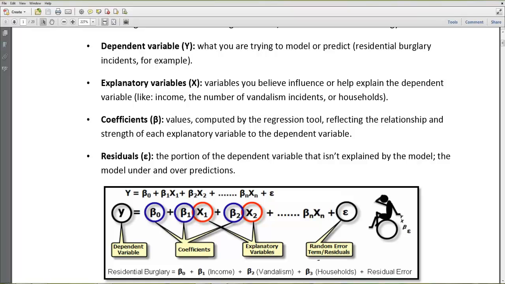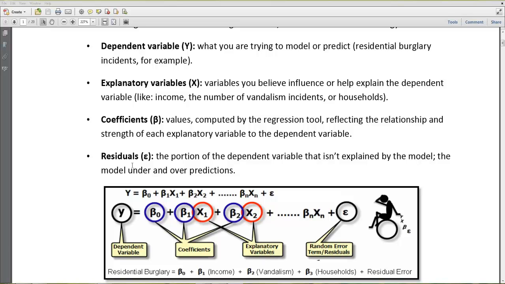These beta values are what are computed during our regression, and they reflect the relationship of this explanatory factor to the dependent variable. So whatever beta 1 value we have here, that explains how much impact this explanatory factor has on the y. So if we increase x by 1 unit, the y will increase by the beta value. The beta naught value is the intercept of the y-axis. So pretty much when all factors are 0, and you can see that as kind of like a baseline.